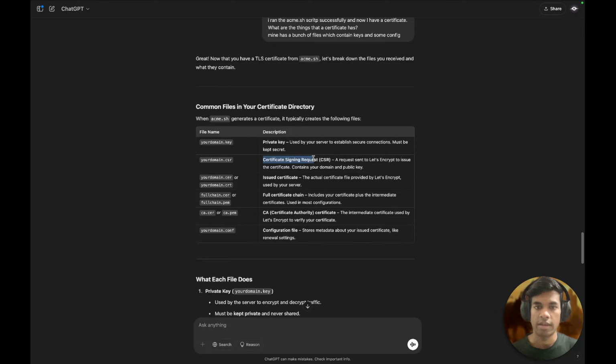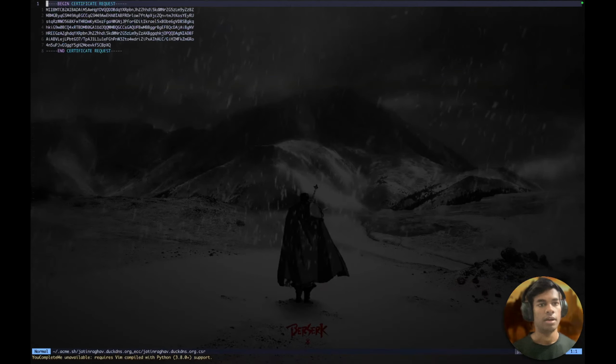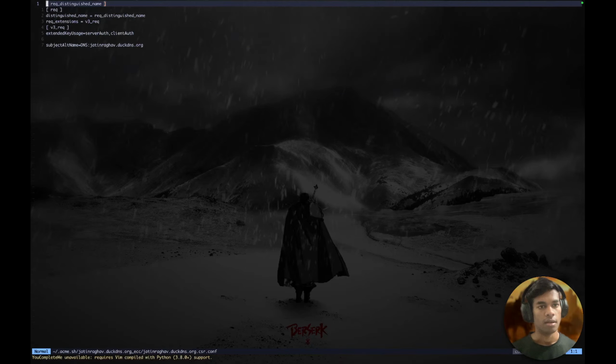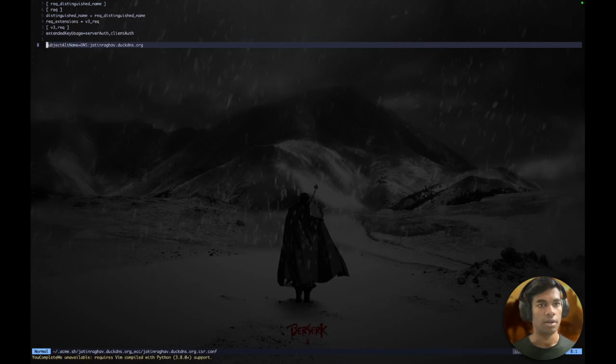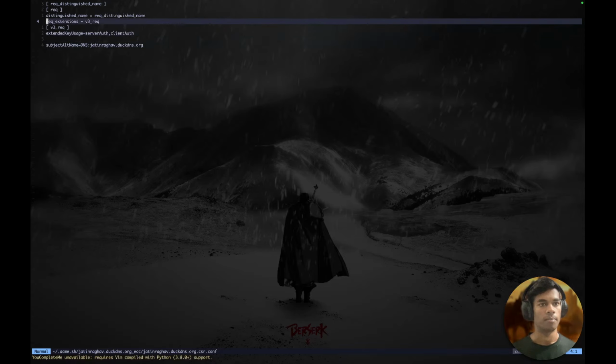Certificate signing request: a request sent to Let's Encrypt to issue the certificate, contains your domain and public key. My domain and public key. It only has one thing, and there is the config. Subject alt name DNS jatanraghav.duckdns.org.